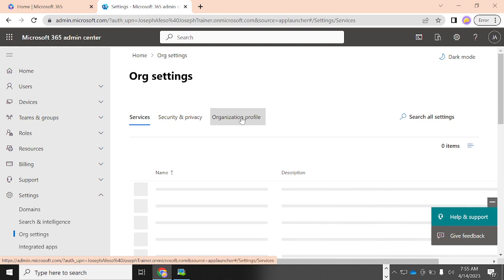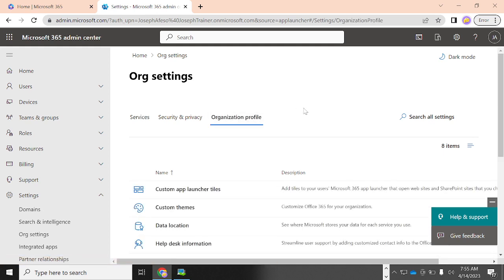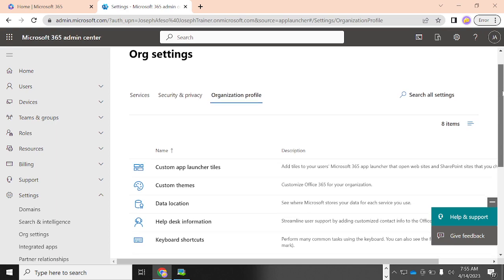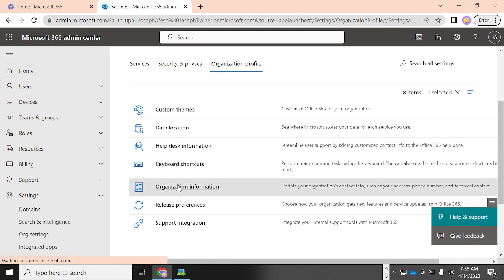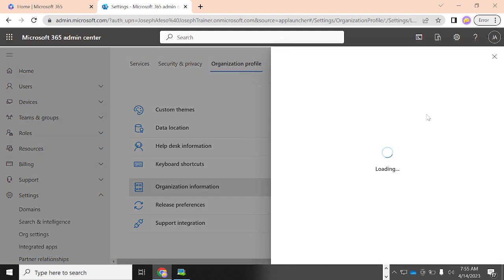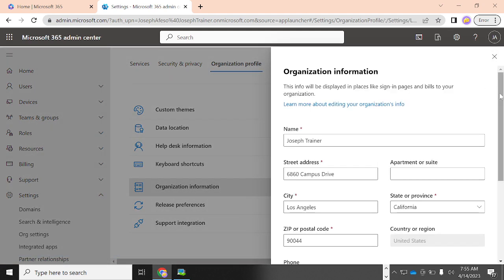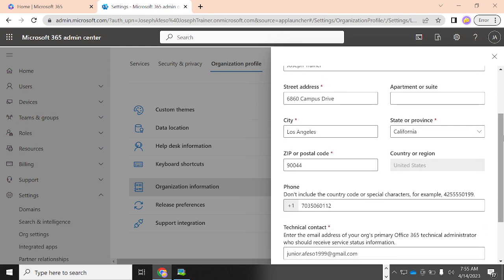Go to organization profile, and scroll down a bit to organization information. This tenant is located in the US, so it needed an address from the United States. So the city is Los Angeles, the state or province is California, and then the zip code is this, and the country is the United States.